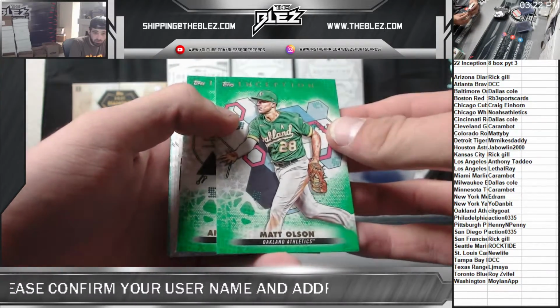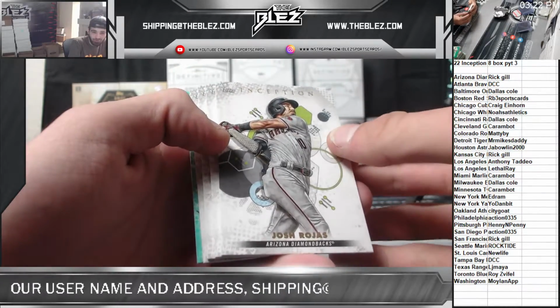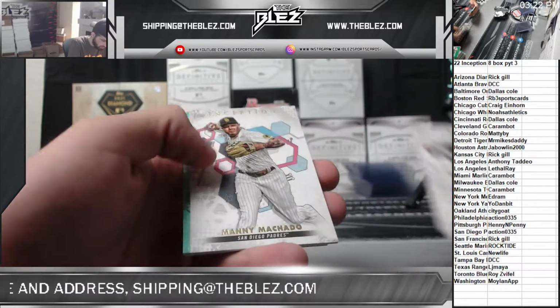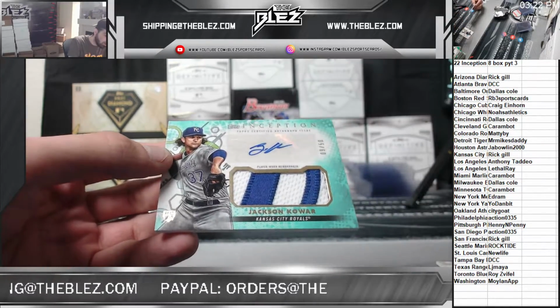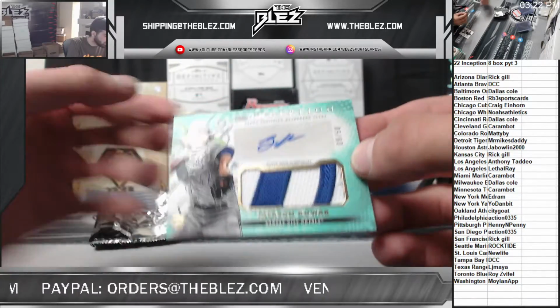Matt Olson, another one of the greens. Anthony Rendon. Who you got, Chris? I'm watching the Cubs game. Brujan base. This is our last auto of the break. Goes to the Royals. It's Coar. Another nice looking patch. Jackson Kowar, 9 of 50.